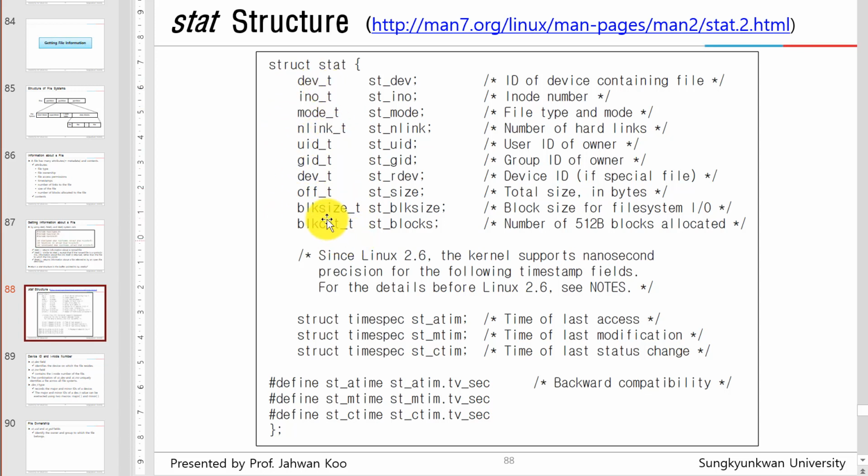System data types are for compatibility.